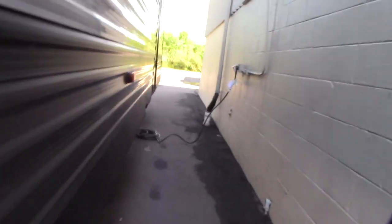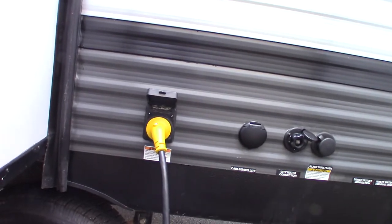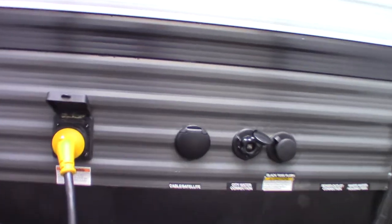There's the LP hose I mentioned for your grill. You're also going to have a dump hose in here and an adapter for your power cord. This is your power cord — it's 30 feet and 30 amp. We do give you a reducer to go down to 20 amp in case you want to park in your driveway and need the lights on so you can pack it up.